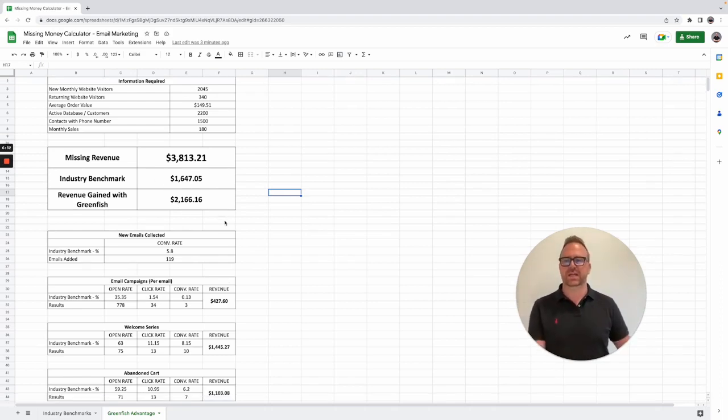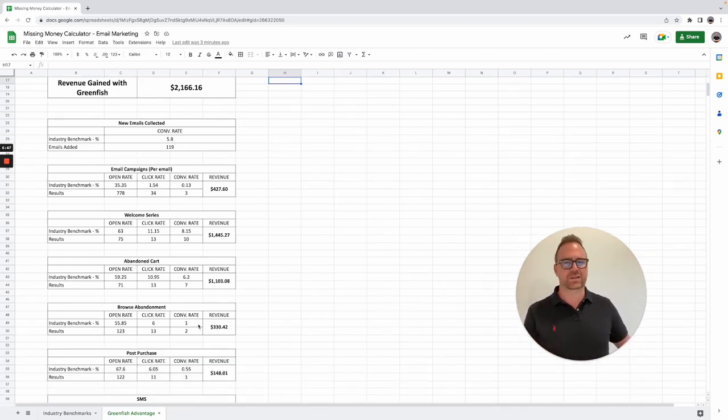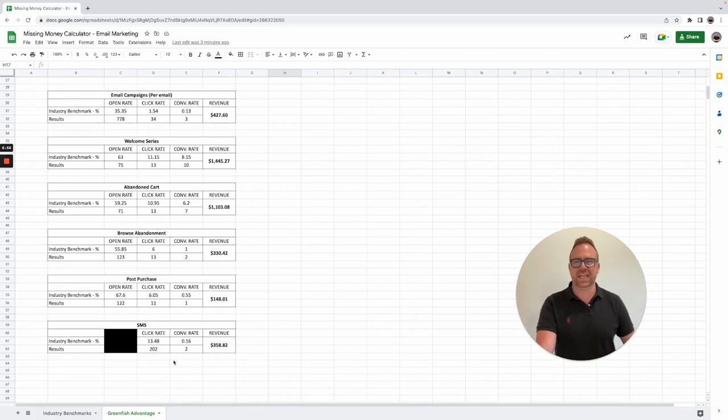The way that we've done that is with our experience over the years, and what our conversion rates are, how much we make per email. And like I said, this is just a standard email, not your sales-based email and things like that. Our welcome series, how we can increase those. Again, on the abandoned cart and abandoned browse, there are different tactics and tricks that we use to build this out to make sure that we're getting the most out of it for our clients. And again, SMS, using it at the right time, in the right place can really make a difference.